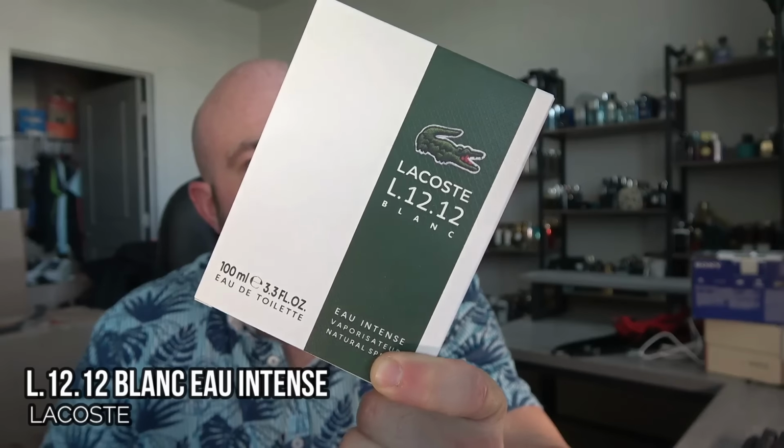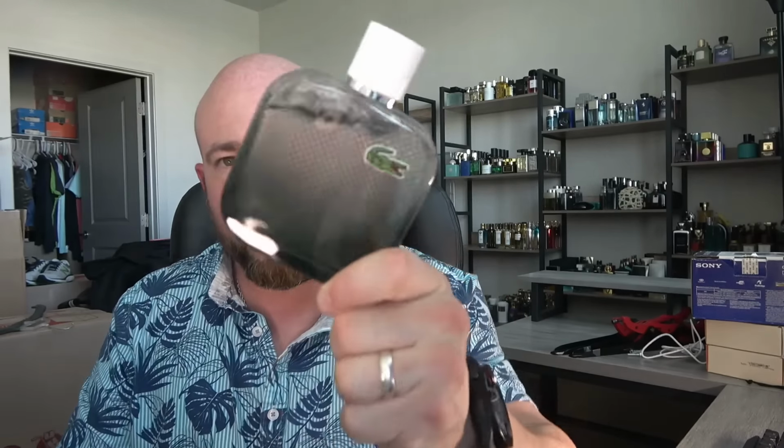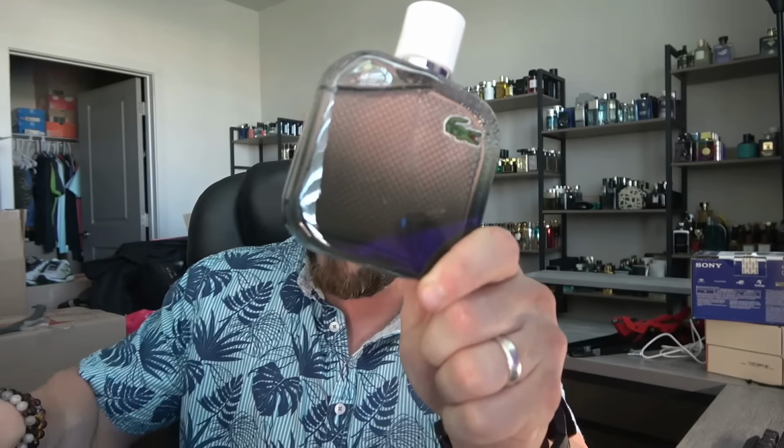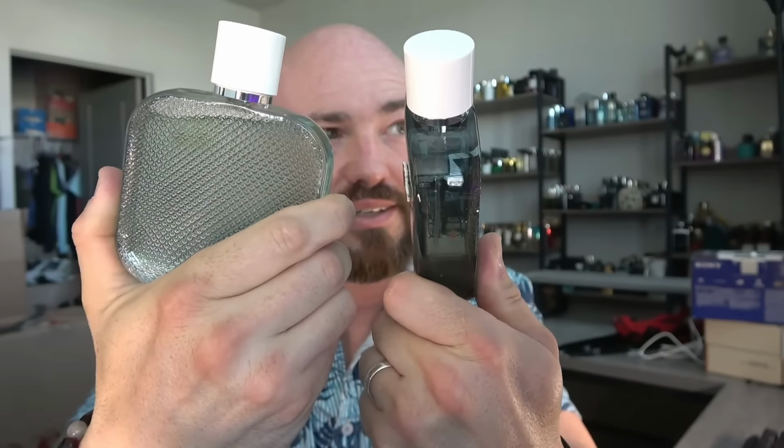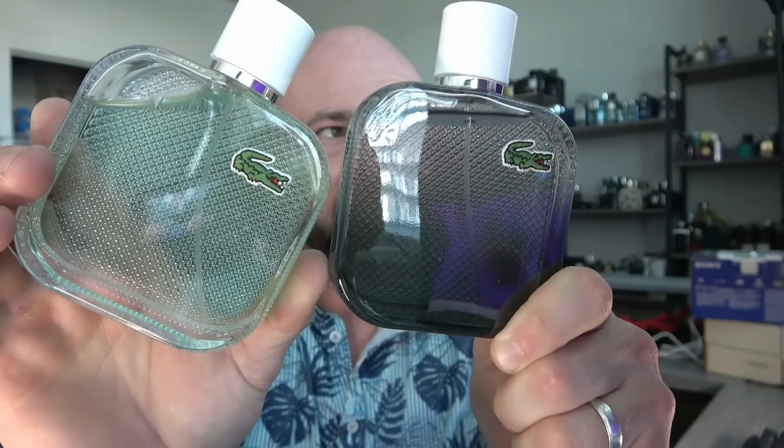Now, one I have a decant of, the newest release, L1212 Eau Intense. A lot of orange, a bit of leather. It's a goodie. So they had it in stock a while back and I missed out, whereas I was not missing out this time. So now it's a darker hue. You have a dark green gradient. You see a lot of similarity here. Same glass and everything with that texturing on the back, but you have a dark green gradient versus that bright freshness. So, and there are differences here. Very much so.